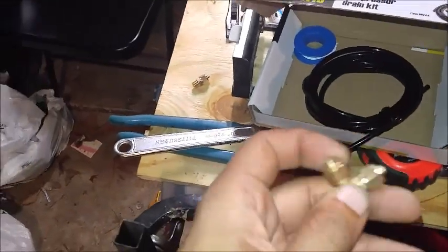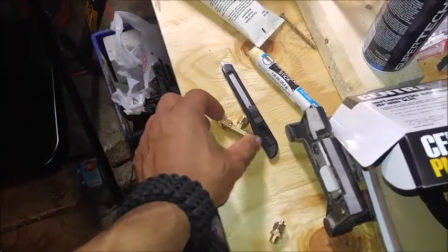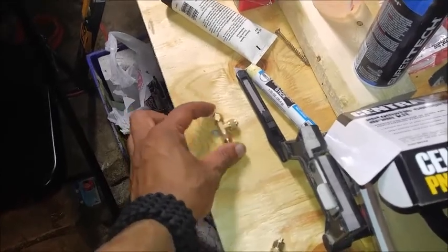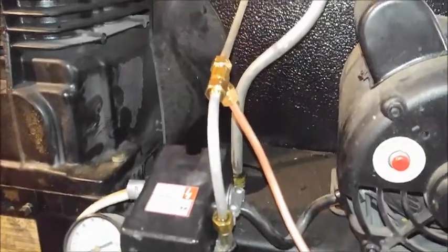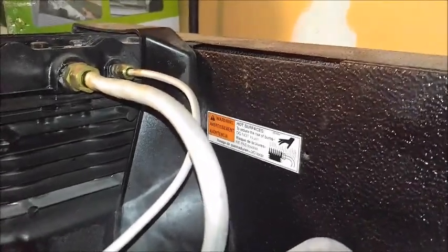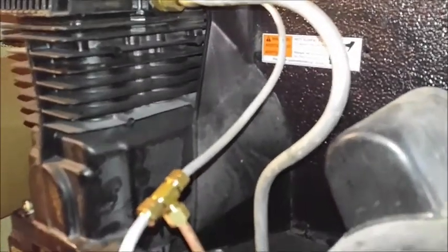This kit comes with a tee that's already set up for if your compressor uses plastic tubing. Mine's the older style with brass or copper. The T-valve I couldn't use because for the relief valve on my compressor - which is what you have to tap into for this automatic drain to work - once your compressor gets to full pressure, the relief valve empties the pressurized head so when it kicks back on it doesn't have resistance. That's what you're tapping into.